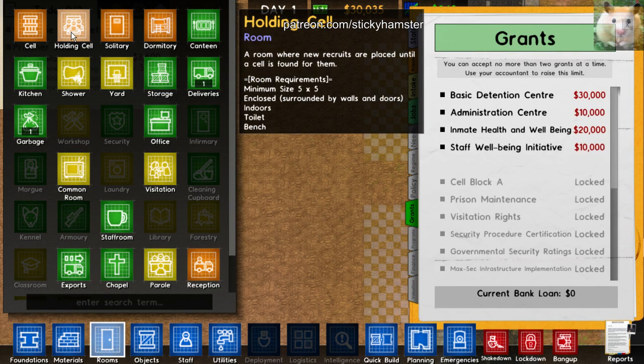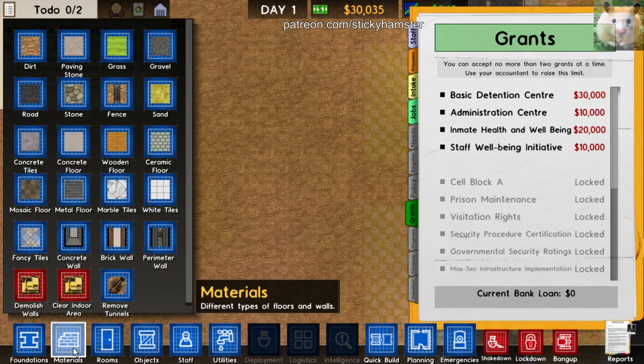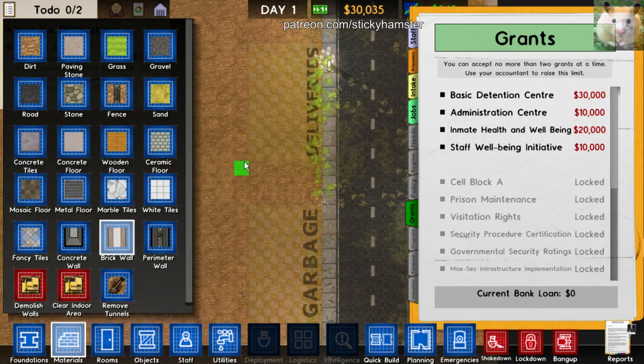Let's build our entrance here. Materials. Brick wall. We're going to be using 3-width passageways too.